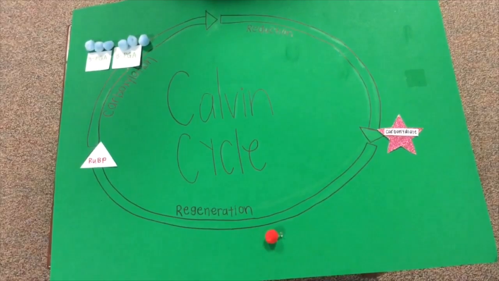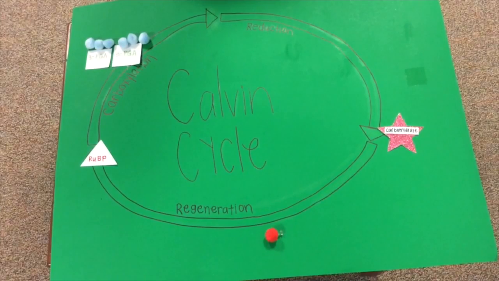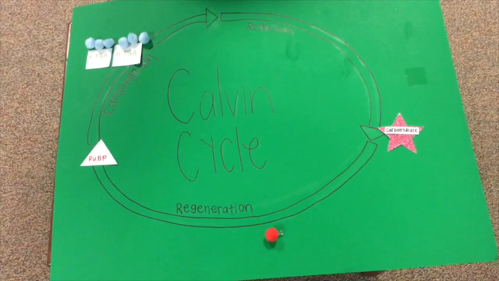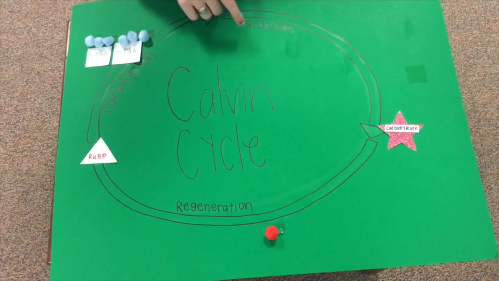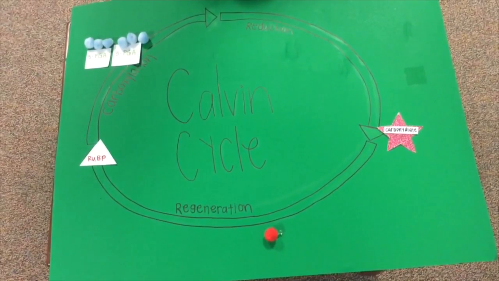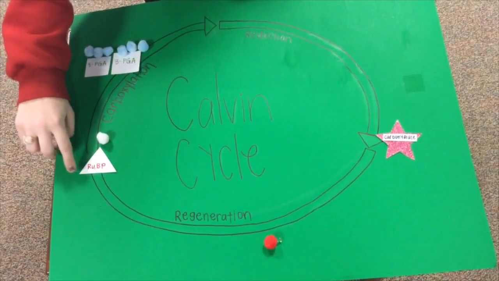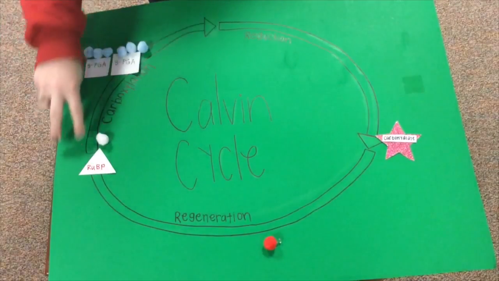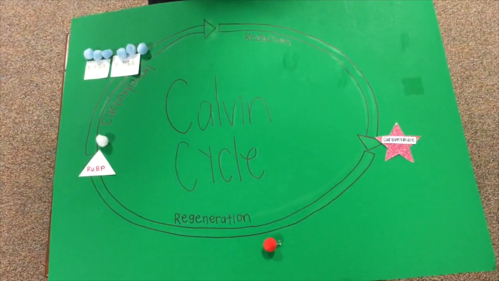The goal of the Calvin cycle is to produce the carbohydrate / energy source for the cell through the consumption of ATP and reduction of NADPH. The Calvin cycle is comprised of three distinct stages: carboxylation, reduction, and regeneration. Carboxylation is the stage in which carbon dioxide is added to ribulose 1,5-bisphosphate, also known as RuBP. This leads to the formation of two 3-carbon molecules known as PGAs, or 3-phosphoglycerate.